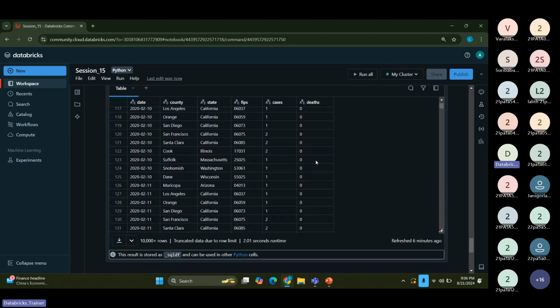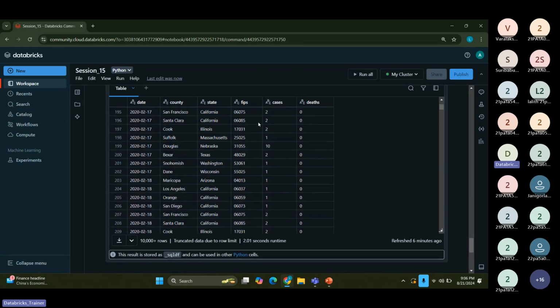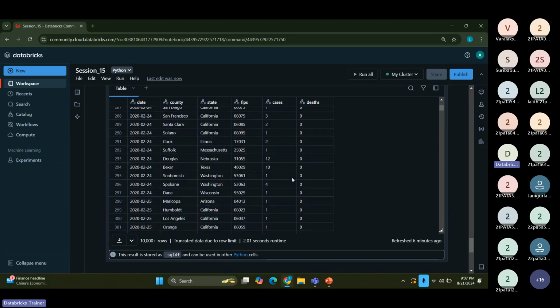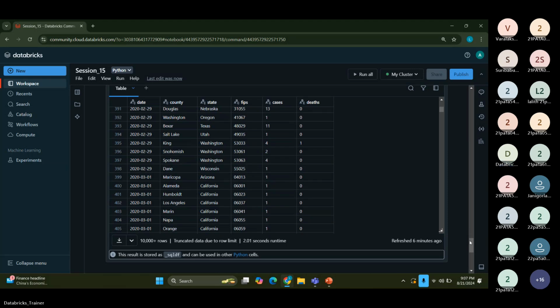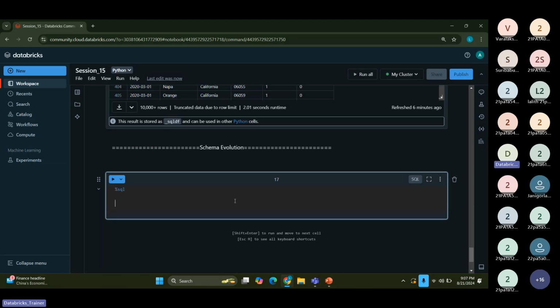Every day the deaths are 0 only, and the cases are only 1 and 2, and a few times it is 10 and 10 only. Okay, we'll do one thing.